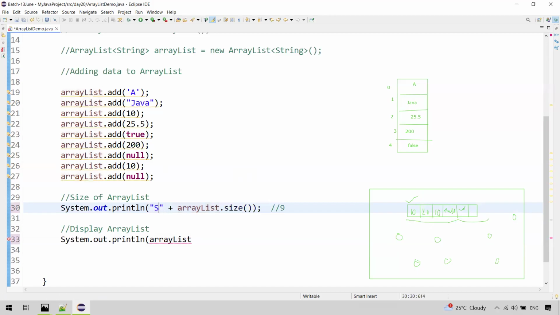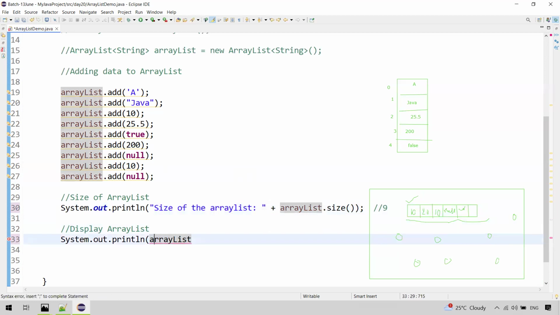This is size, right? Size of the ArrayList. And here we wanted to display data of the ArrayList.